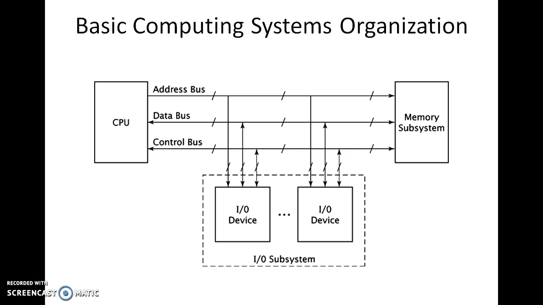Of course, there are many number systems, but the base for all is 0 and 1. We will come to that after some time. I just want to show with this slide how the most important components, like the CPU, also called the brain of the computer, memory, and input-output devices are connected to each other, and the medium of connection is these three kinds of buses. Okay, let's move.